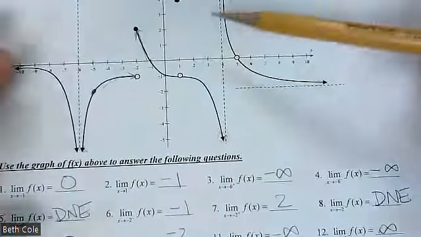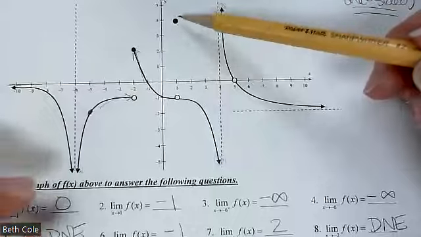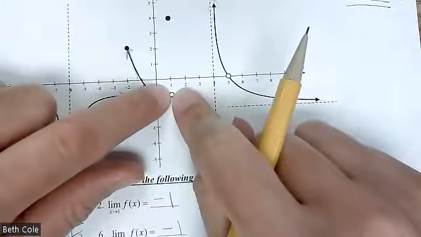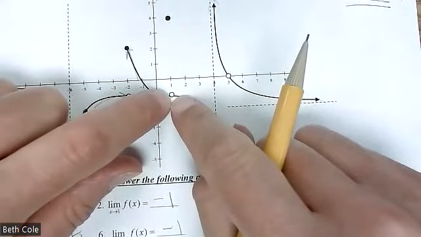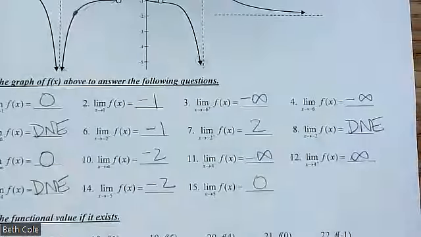All right, how about 1? F of 1. Oh, that's like the haha, tricked you. The point's over here now. The actual point is at 4. Oh, but the limit is at -1. The limit goes to -1, but the actual point's up there at 4.